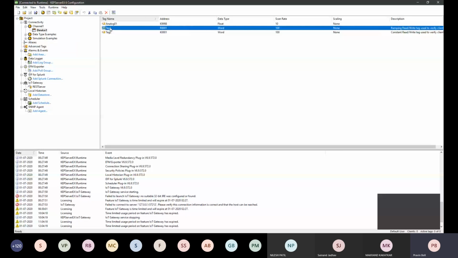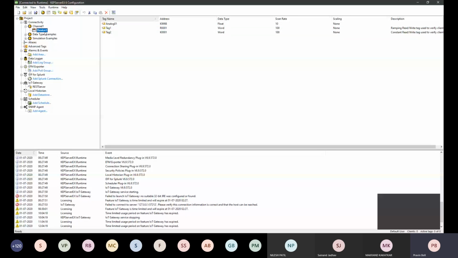It could be analog 1, 2, 3, 4, Boolean 1, 2, 3, 4, 5, 6. Different types of tags are created here. Then from Automation Studio, using the OPC client, I send data to these tags here. So this OPC server in Kepware will read these data in these tags. It is like a data exchange server.